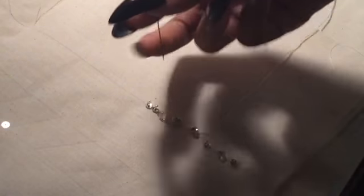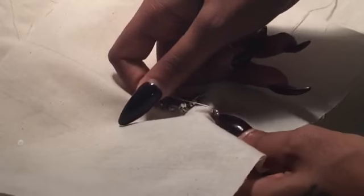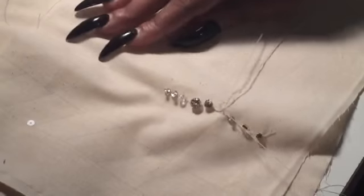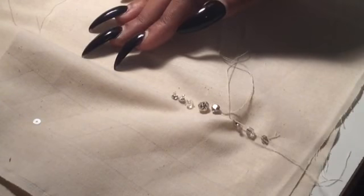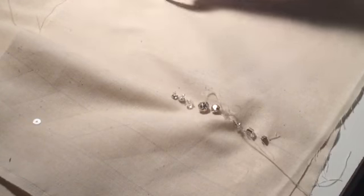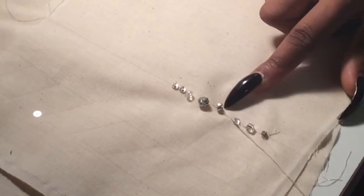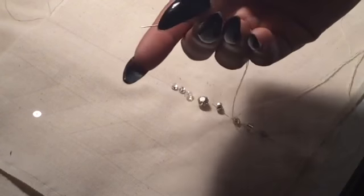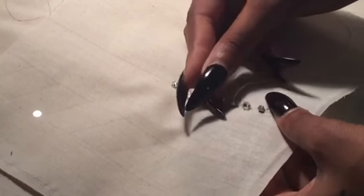Next, I'm gonna take my needle and I'm gonna go under the muslin, and I'm gonna bring it back up on the muslin, and I'm going to pull all the way through. Now, if you're having issues pulling the thread through, it may not be you, it may be your thread, but then you guys are going to continue to pull it all the way through. And as you guys can see, this is the one that I just did, and that's all. Beading is very simple. It shouldn't be hard. All you guys are going to do is get your needle, get your bead, go under and pull it through, and your beads should stay on your muslin.